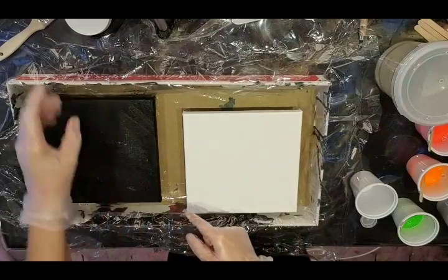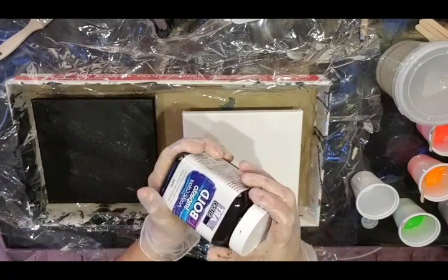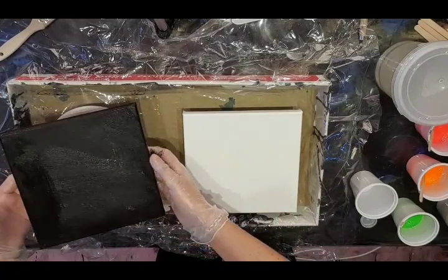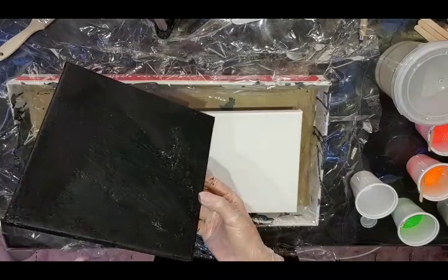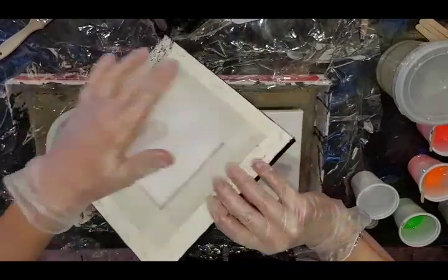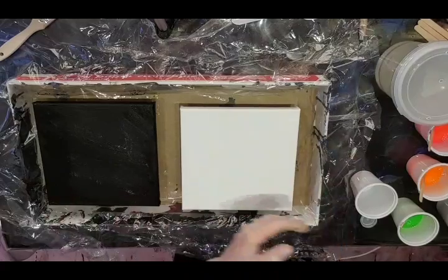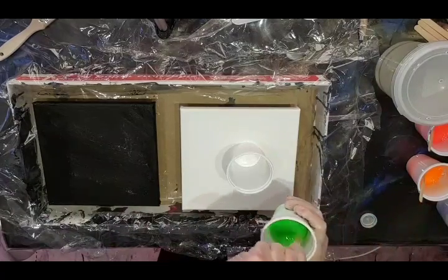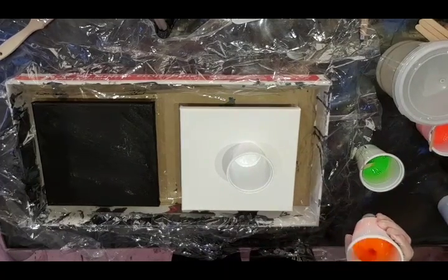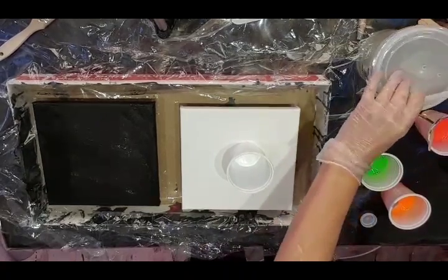I have just coated this one with some of this black impasto acrylic paint, and it works really good because it dries fast and it's better to me than gesso. And of course, tape around the edges at the bottom to help protect the bottom of the canvas. And here we go. I've got some really cool fluoro colors. I don't really work with fluoros, but why not? Let's give it a go and see how we go with this Mattise Spreader Medium.